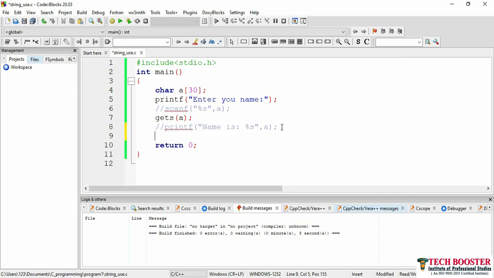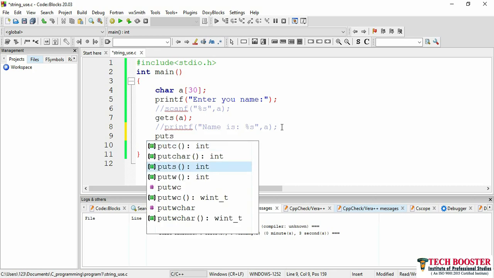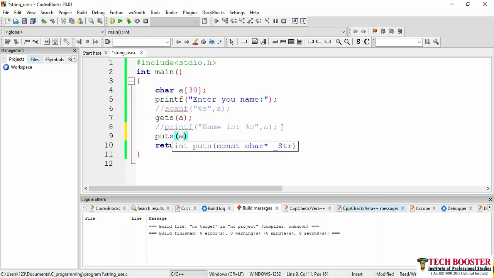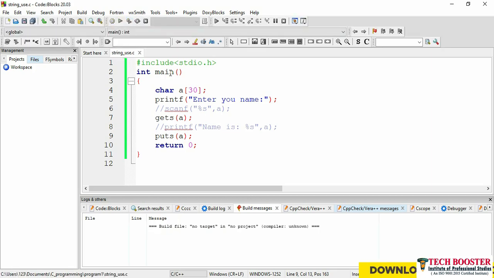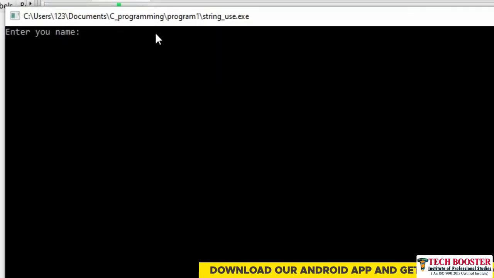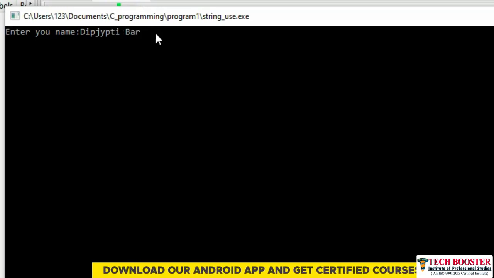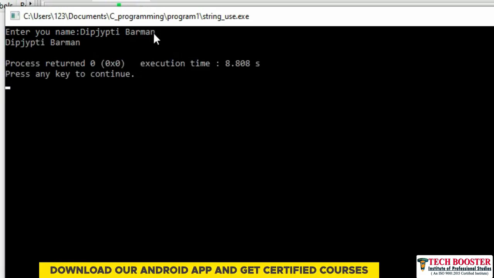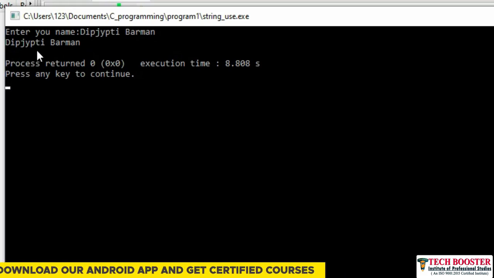So here I have my puts. Now once again, if I run this one, you can again consider any string with spaces and all, like you can write Deepjyoti Burman, and once you press enter, you will have your output Deepjyoti Burman.